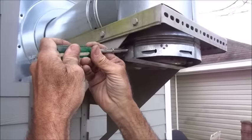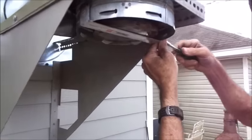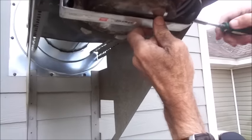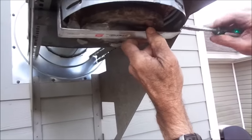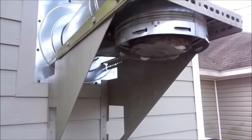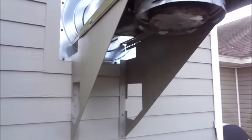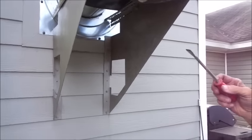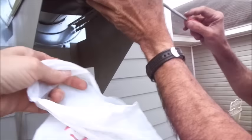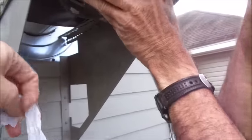We're going to move outside and see if we can take our cover off the bottom of the chimney. Okay, now we're going to take our cover off of the bottom of our chimney outside the house here. All right, set that lady to the side. We're going to take our little tool here now. We're going to see if we can break this thing loose. You want that? I will, just a second. Hang on. Just a second.